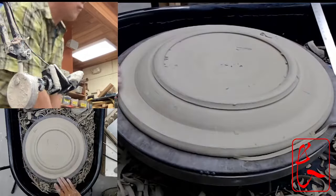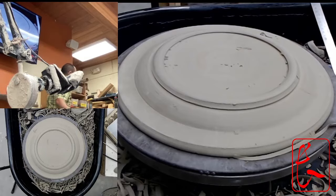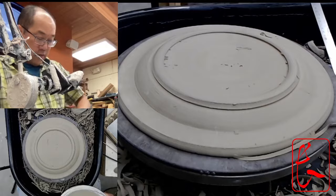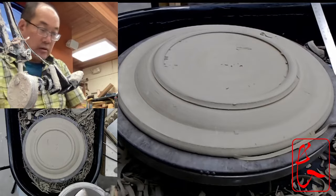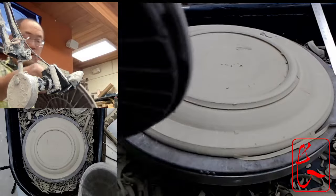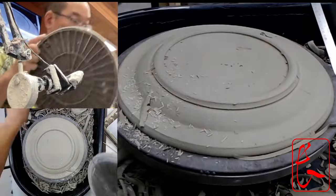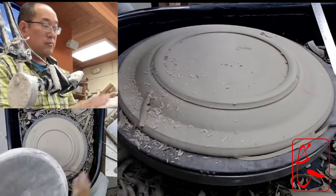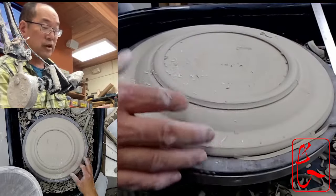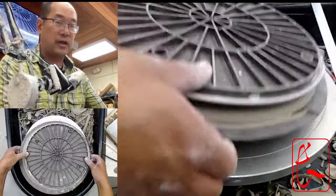You want to flip it over onto a clean bat. So I'll clean this one off. Right, so I have this bat here. I'm just going to scrape all the clay off. Give me a second. Put all that junk on there, and then I make sure it's clean because there's so much foot here. I don't like getting my foot all scratched up or anything. And then I will sandwich the two and I just pick it up like that and flip it over.